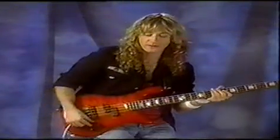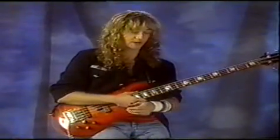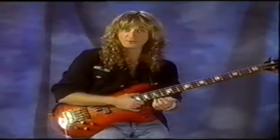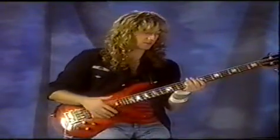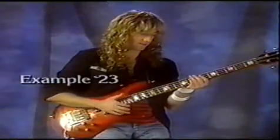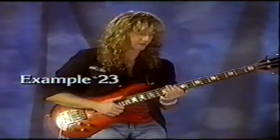Now let's try to put all these things together and into a little line we can use and you can groove on and practice at home, practice with a drum machine, practice with your band, whatever. It's a lick that I've liked to play and a lot of my students seem to enjoy, so I'll show it to you. It sounds like this, and then I'll go through it slowly and show you step by step.